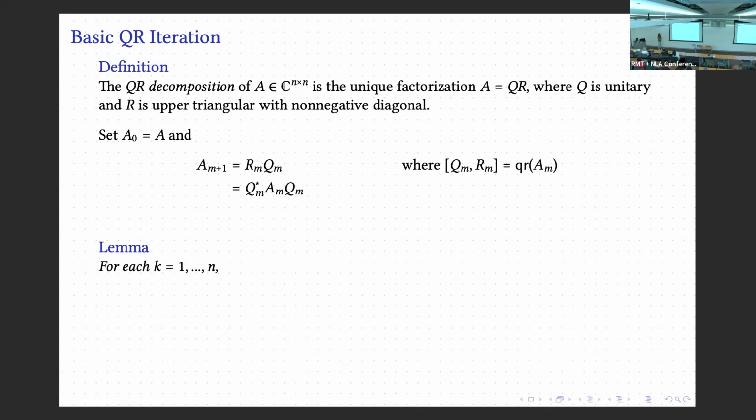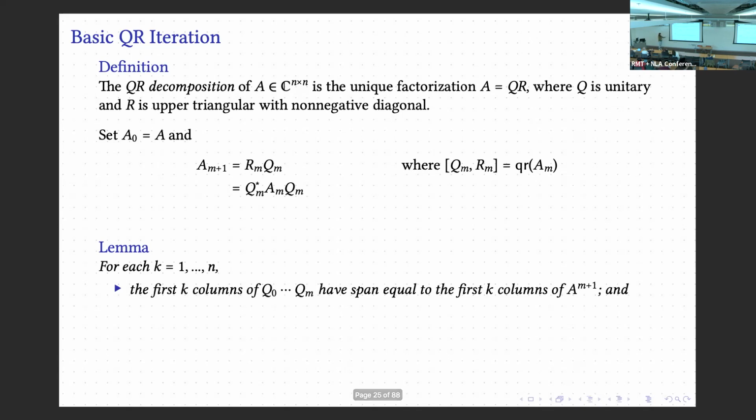So it's not clear immediately when you see this definition what is going on or why you might do this. And here's a little lemma that ties this back to some maybe more understandable operations that you might do on a matrix to try to pick out some particular eigenvalue. So the lemma says, for each of k equals 1 to n, I hope that I stated this correctly in terms of the rows and columns. You can scold me if not.